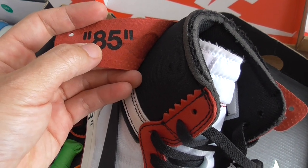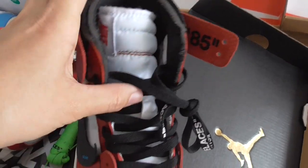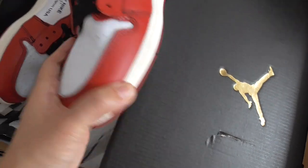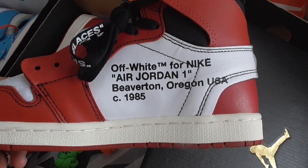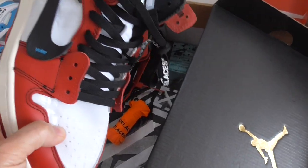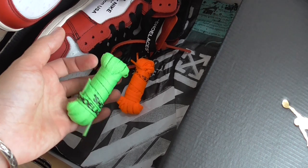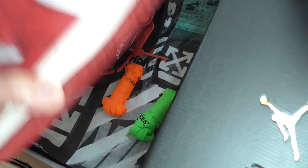The shoe tongue is the unfinished cut-off style, and on the side got Nike branding and the air logo. Both sides are the same unfinished cut-off. On the front there's white mesh with holes, and on the inner side got Off-White text — very classical for Off-White sneakers. This pair comes with the actual shoe last in orange and green color, plus Off-White tissue paper.